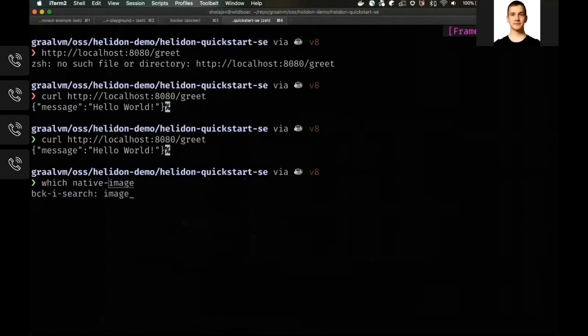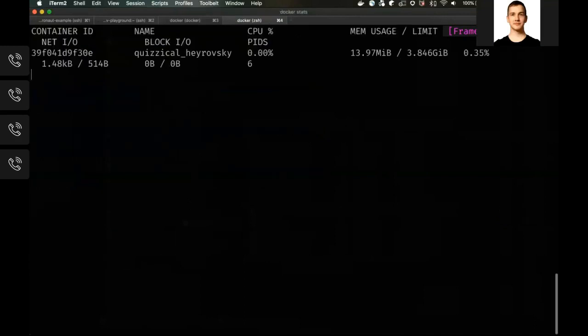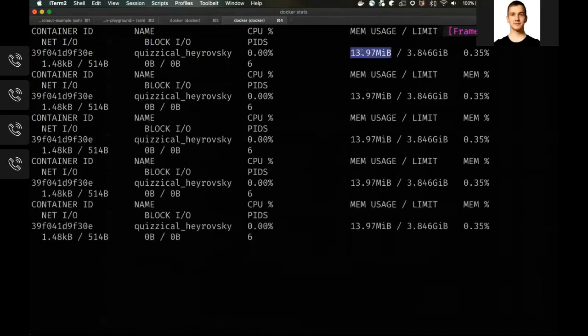So now this application is running within the Docker image. If I look at the image characteristics, you can see that the size of this Docker image is 31 megabytes. This is very small. This Docker image only contains our application. It doesn't contain anything else. And if we do the Docker stats command, we can see that this Docker container is using 14 megabytes of RAM.